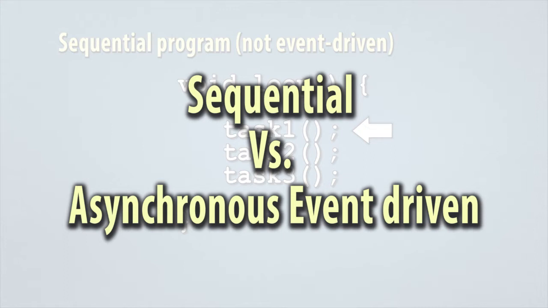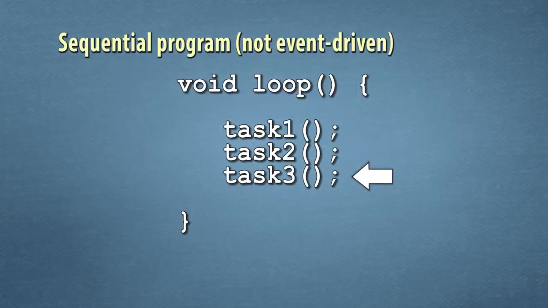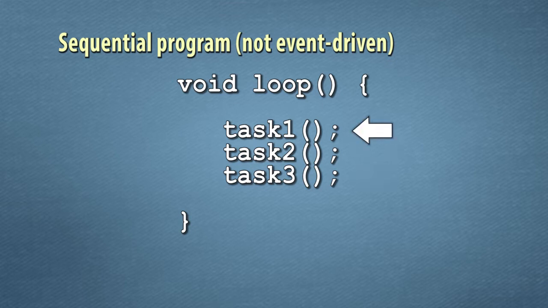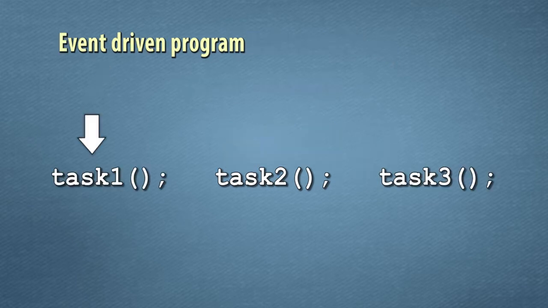Event-driven programming is based on a paradigm where instead of having a linear program that works sequentially in an infinite loop, such as in this example where tasks 1, 2 and 3 are repeated over and over again in sequence, the program is broken down into tasks that have to be performed when a given event happens, and in a non-predefined sequence, where events are processed as they happen, in a responsive order.